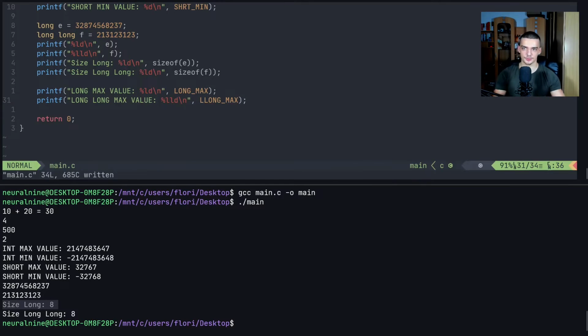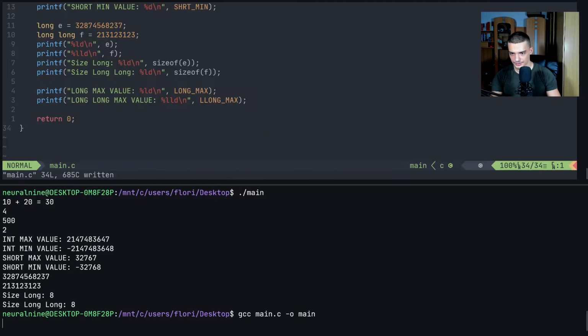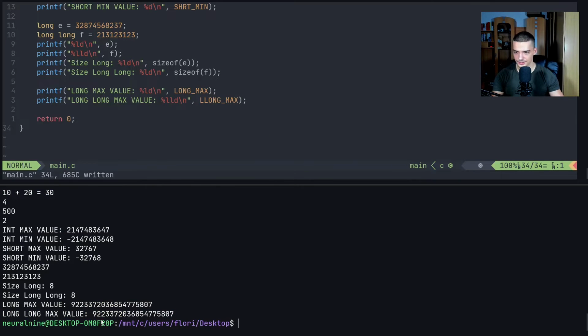Those are just placeholders. There's not really a logic behind this. It's just long. I'm not sure what d stands for. I think decimal maybe, or something representing a number. And ll means long long, obviously. So if I go down here and I compile this now, you can see those are the maximum values. Now in this case, it gives me the same value. Usually it's not the case. It's just the case on this particular system. Usually a long has to store at least 4 bytes, so it would be less.